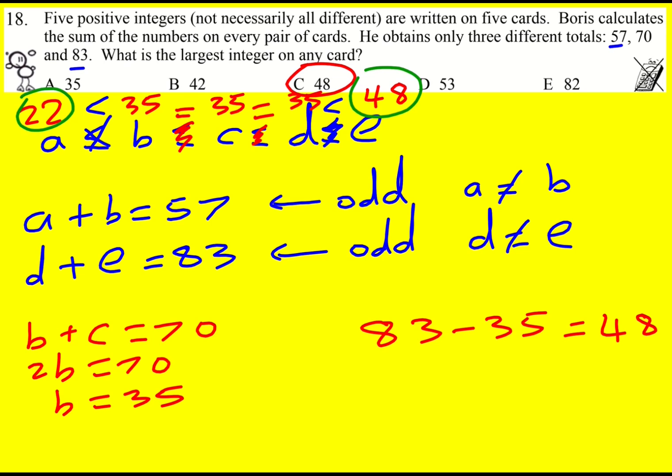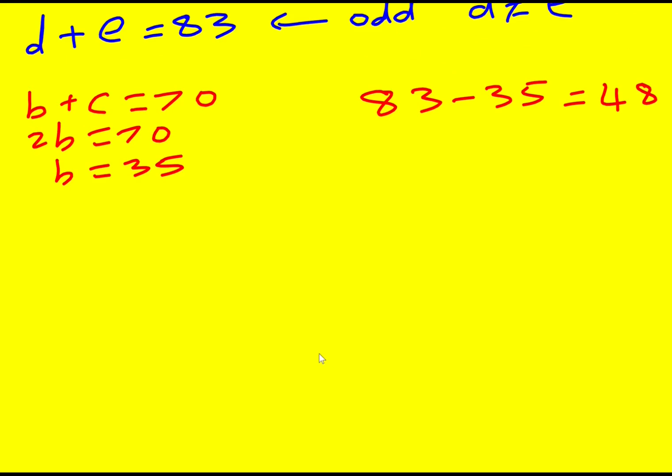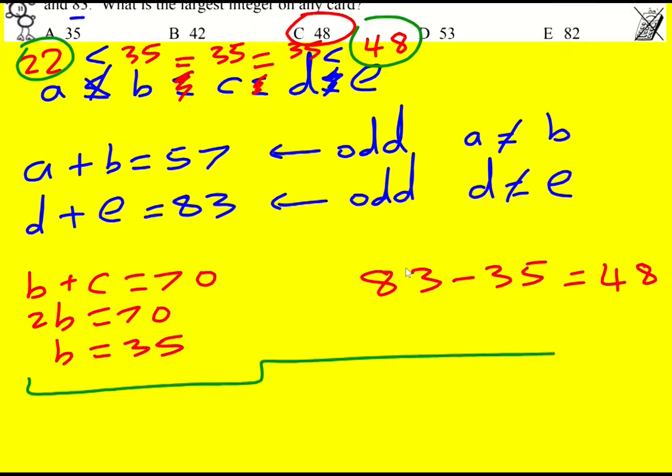Now, I want to show you how I did this question. I did it slightly differently, and I think it's flawed, but I still want to talk about it anyway, because it got me the answer, but it's sometimes worth talking about methods not to do, to understand what can go wrong.